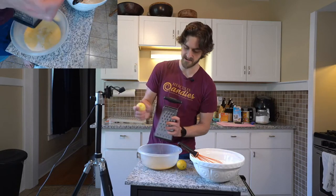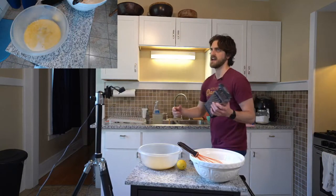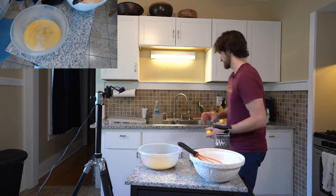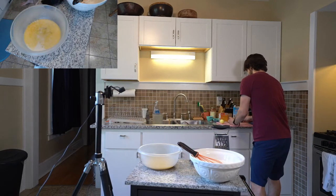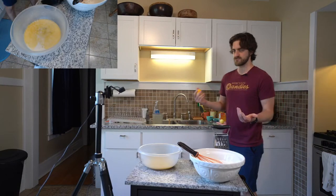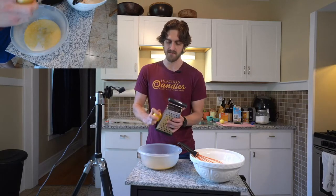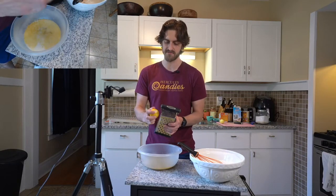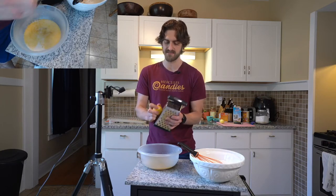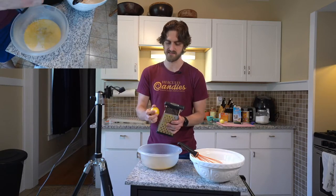And even if you do, you just learned the importance of adding dry ingredients after the wet, or the importance of the right temperature or cooking things for as long as they're supposed to. So even if you mess up, you learn something in the process. It'll probably make you a better cook or baker in the long run anyway. So I don't really think there's anything to lose by trying a recipe that you think might be just a little bit out of reach for you. You know, just my thoughts.